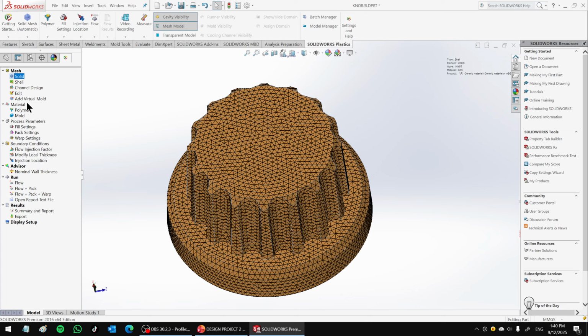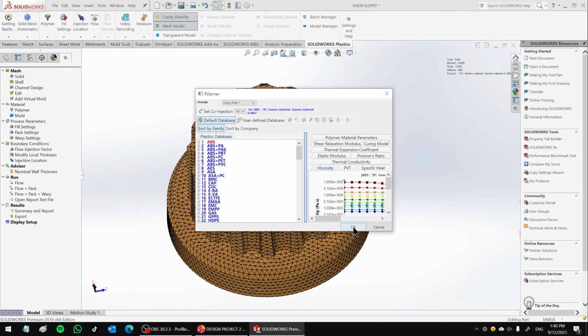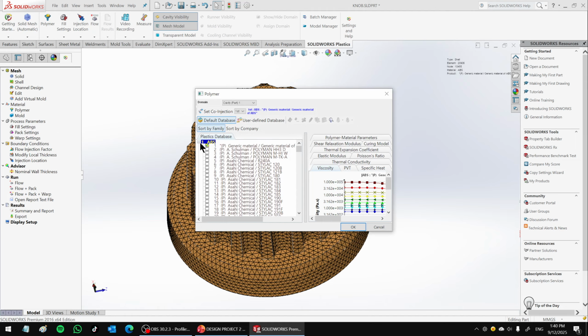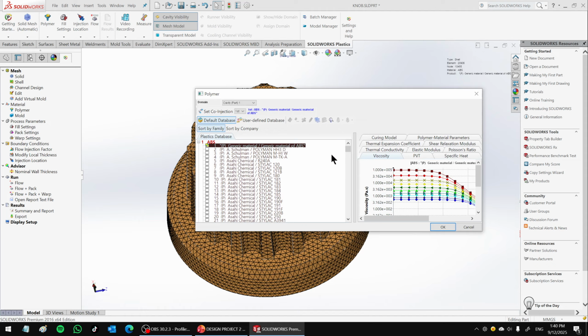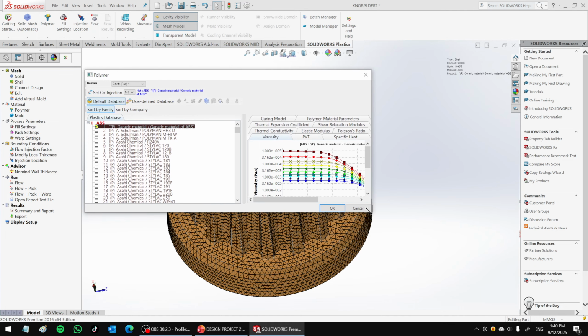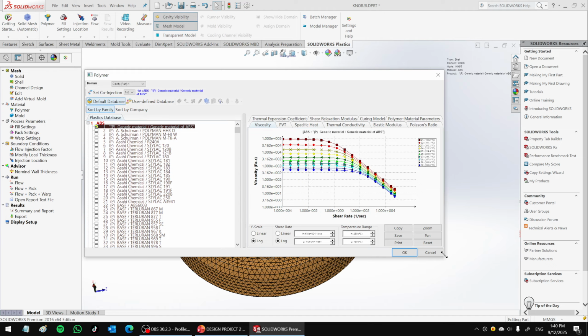So mesh, you're done. Go to polymer, open database. And go to ABS. Currently it's like this, generic material of ABS. Okay, this one is okay.